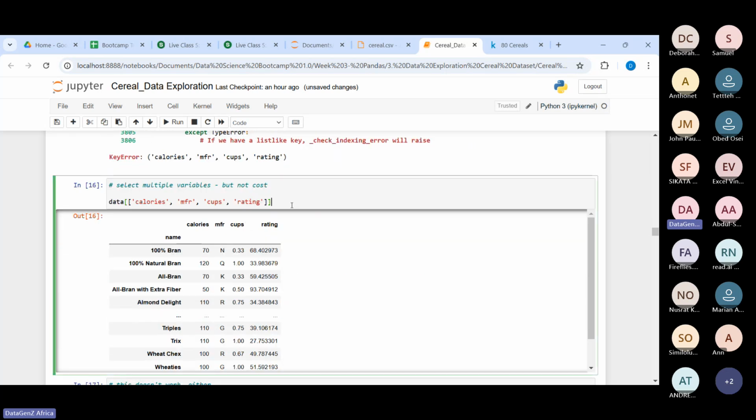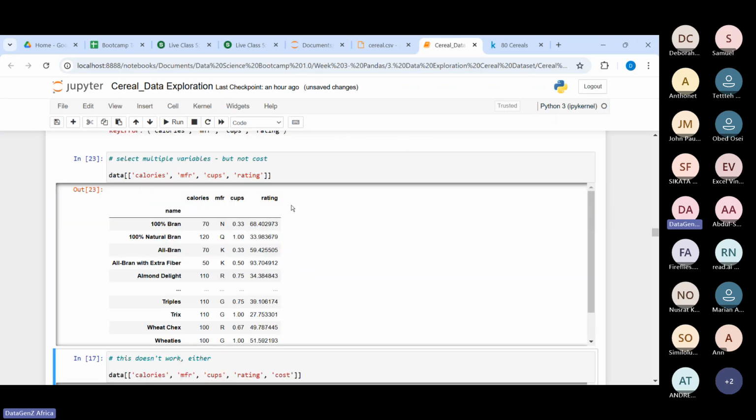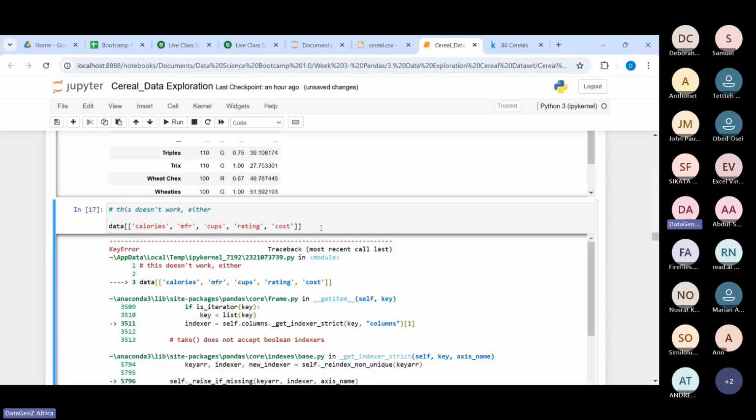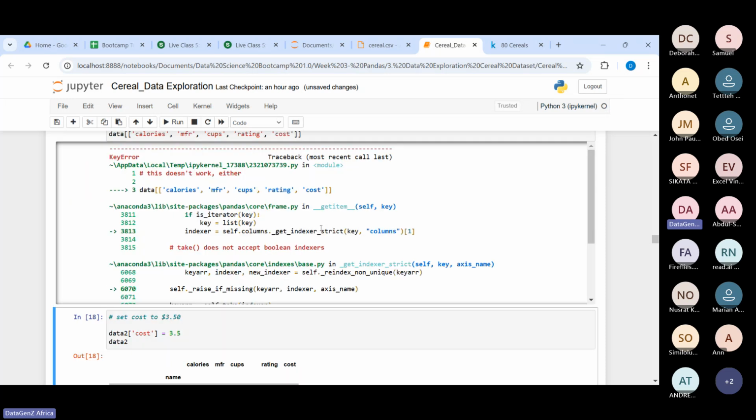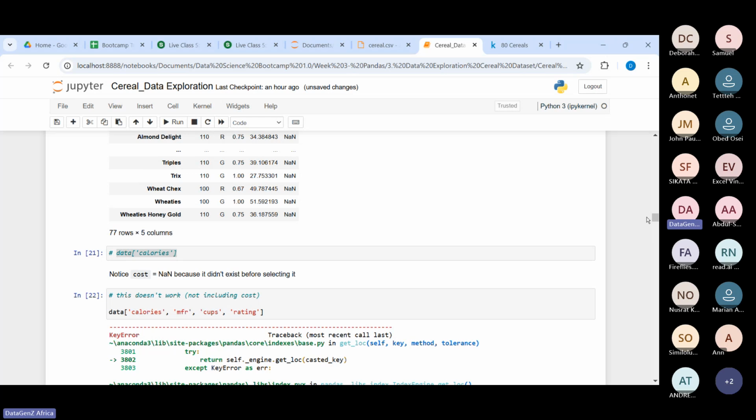When you want to select more than one variable, but not cost, you can use your double square brackets, right? But if you include cost, it will not work. I mentioned if you're selecting more than one column, you use your double square brackets. That's why it's throwing an error. It's telling you it's a key error.